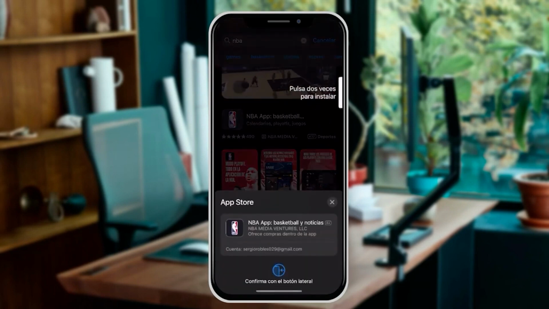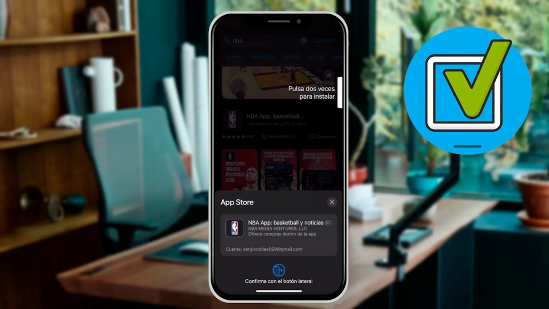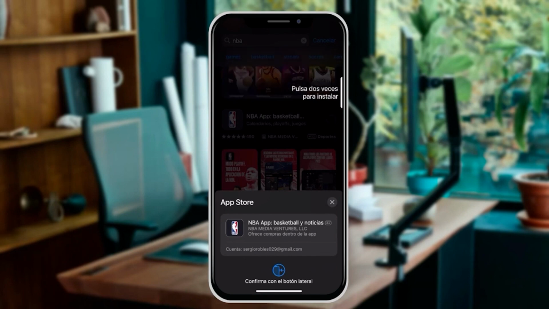So when I hit get, it's going to ask me to verify my installation. So what does that mean? What that means is that we absolutely have to verify our identity using Face ID in order to install the app. So what's going to happen? As you can see, it says to double-click the lock button to install the app. This time, we have to do it really quickly. It can't be slow and then another click, because that will just lock our phone and the screen will freeze. So what we need to do is press that button twice really fast. The other thing is that you have to be facing the iPhone's camera, because if not, it won't read the Face ID. And look at the icon at the bottom that says confirm with the side button.